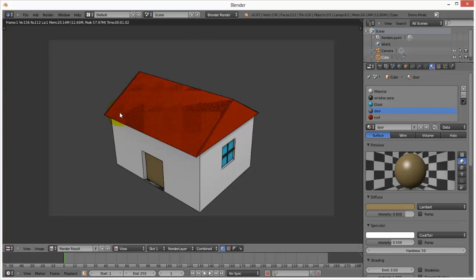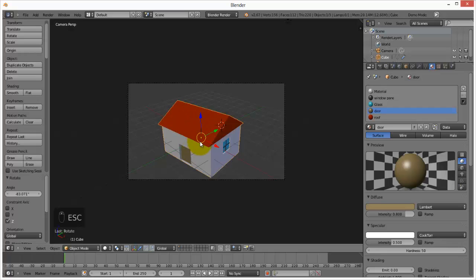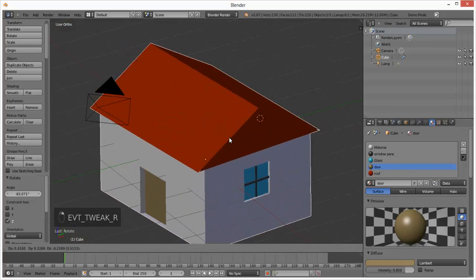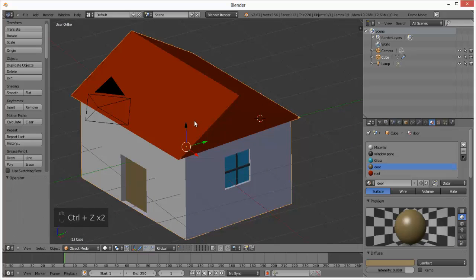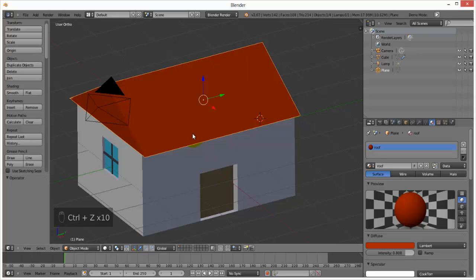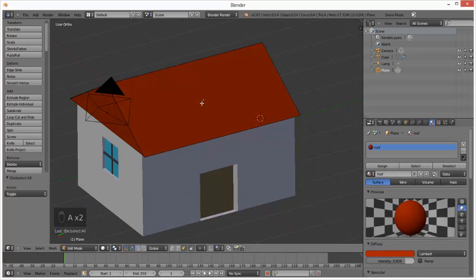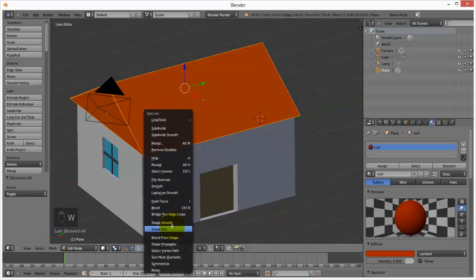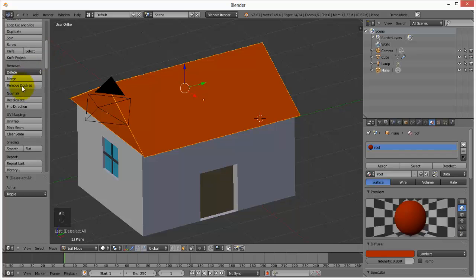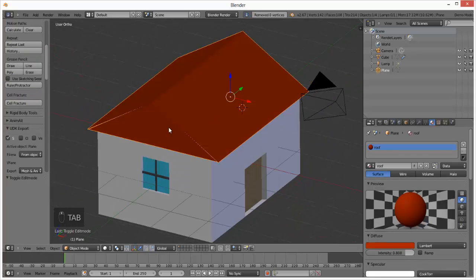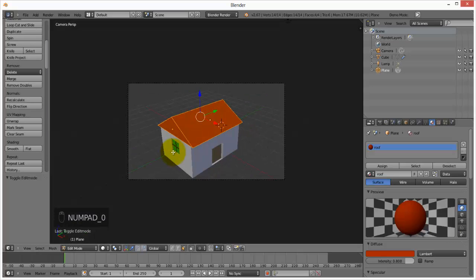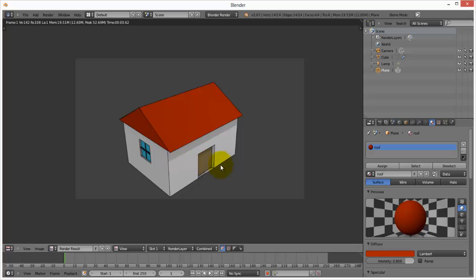So now we can see that our house looks kind of strange, and that is because I believe we have some overlapping objects, and we're going to press Ctrl Z to undo whatever we have done. And now we will press A to deselect everything, and A once again to select everything. We're going to press W, and we're going to go to remove doubles, or you can just scroll down. We'll find it here, remove doubles, remove 0 vertices, so I guess that's not a problem. Anyway, we can now render this, and as you can see, it looks quite good.